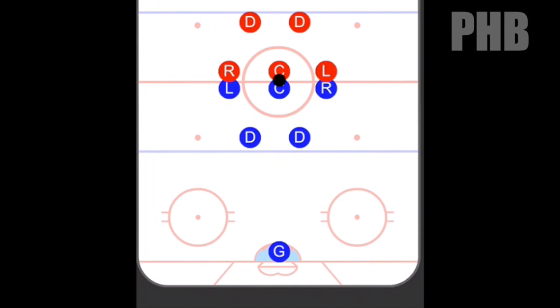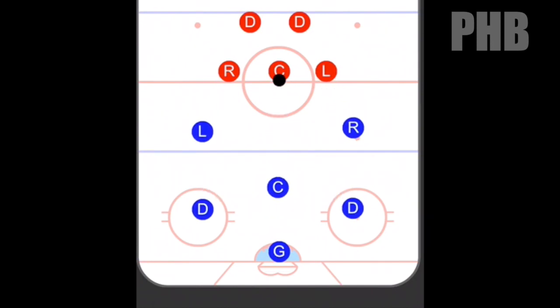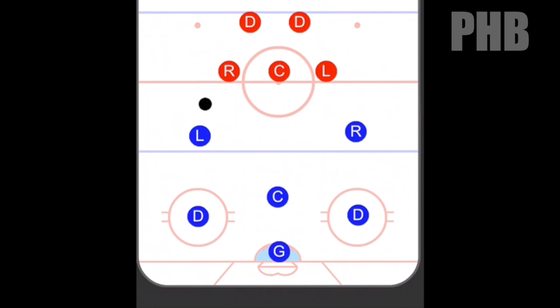First things first, let's go ahead and take a look at where you should be positioned on the ice on the defensive side. So you'll see after a face-off, if the puck is coming towards the defensive zone, that the players start to take on a defensive zone organization. And in this formation, you'll see that each player has a particular spot on the ice that they're responsible for covering.